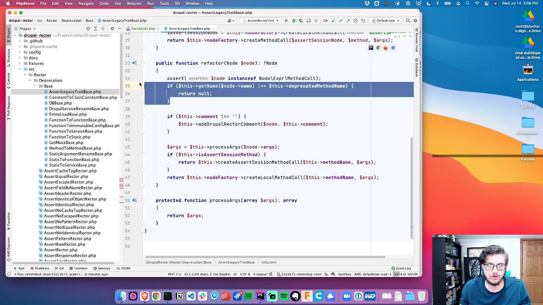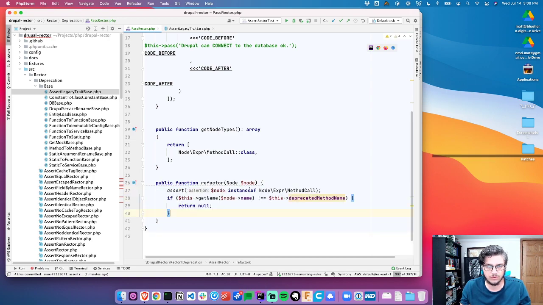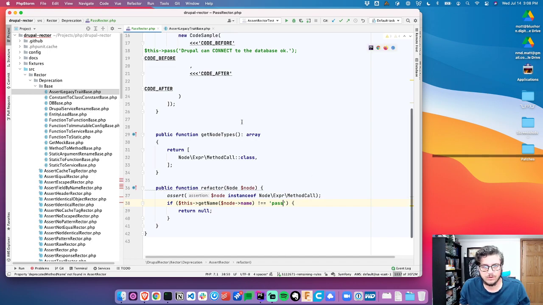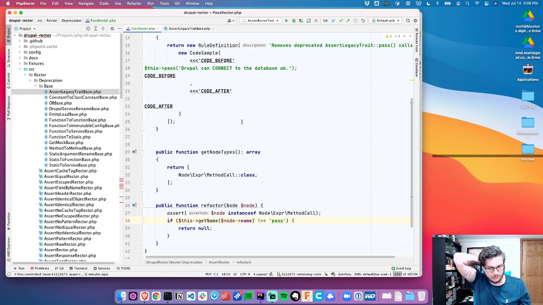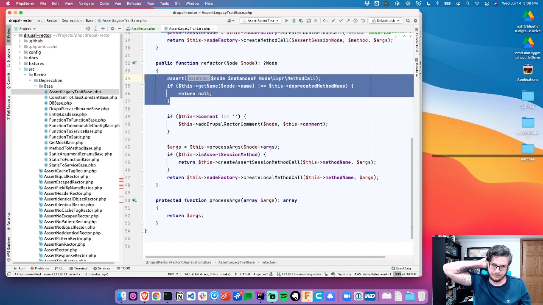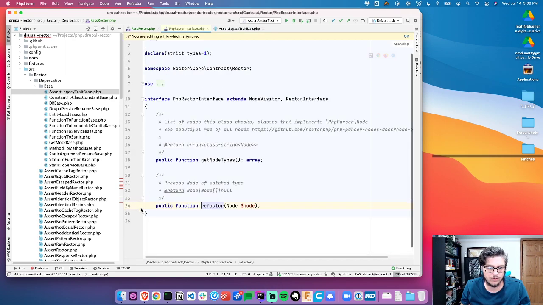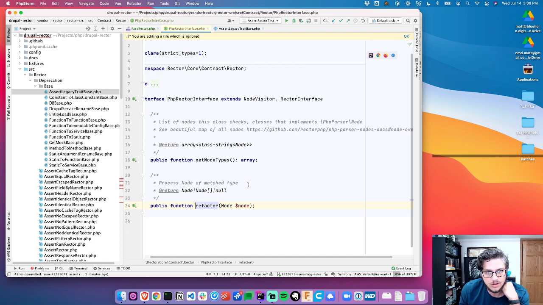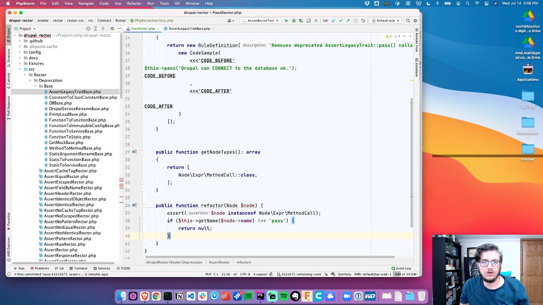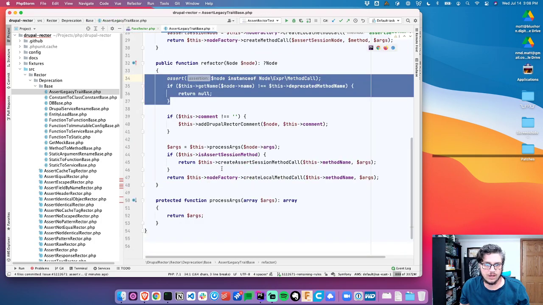So one thing that you always have to do is make sure that you're running on your own node. So if is an expression call to pass, we want to, how do you remove? Actually, that's a really good question. Match type, how do you remove an item?